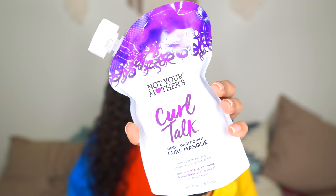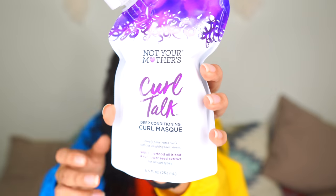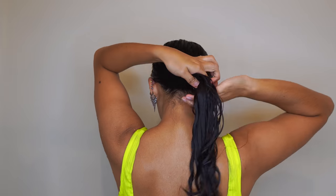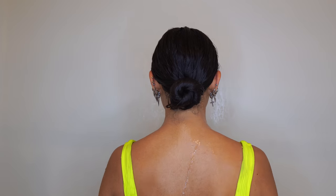Speaking of dry hair, let's talk about hair masks. There is a big difference between a deep conditioner and a hair mask. Deep conditioners help to provide intense hydration for frizz that is created by dryness. But hair masks are more specific than deep conditioners. They can be a protein mask, a shine mask, a repairing mask. Like this one is both a deep conditioner and a curl mask. Masks can be used after conditioner, or they can be used in place of your conditioner. But to get the most out of a hair mask, you have to leave it in for at least 5 to 10 minutes so it can actually penetrate the hair strands and do its magic.